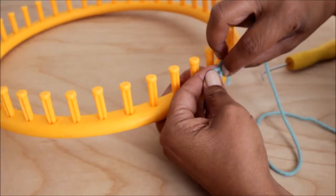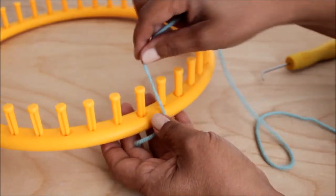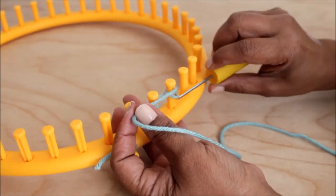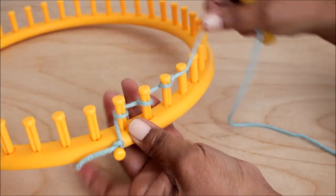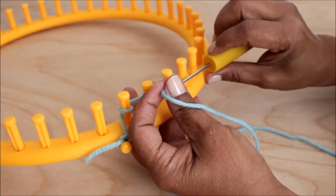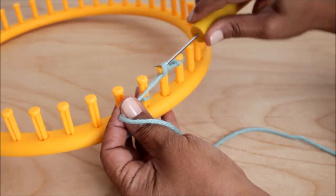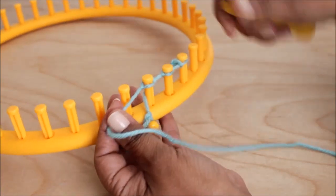So get the working yarn and again secure it to your anchor peg, and we're going to wrap 3 pegs. So peg number 3, we're going to knit 2 times. So knit off, tighten the working yarn, bring it back around to the front, and knit that peg again. Then you're going to knit the next 2 pegs, and you're just basically laying the yarn flat over the next 2 pegs and knit off. So it's a flat knit that we're using.